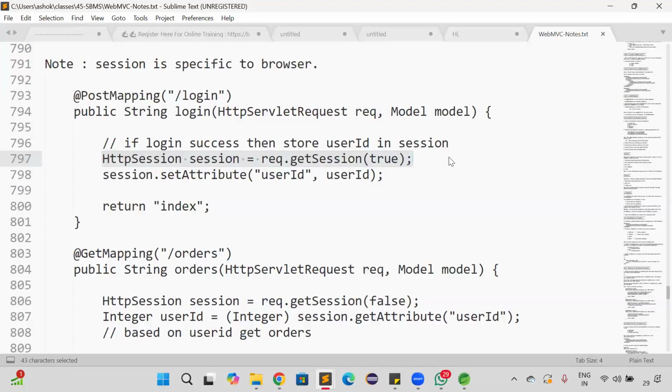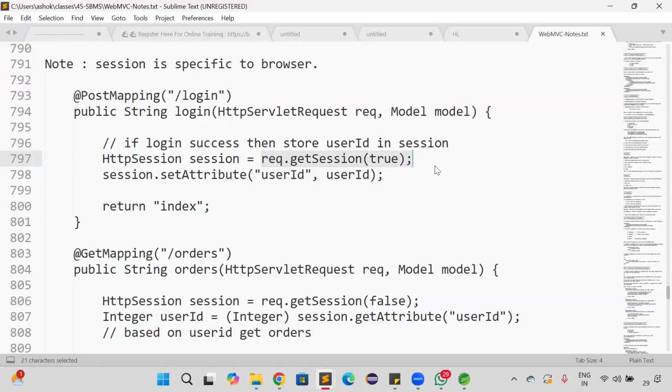So if you want to fetch some data based on the logged in user, then we need to create a session for the user. Once the user logs in, if the login is successful, we need to create a session. For that, we are using request.getSession(true). What is the meaning of request.getSession(true)?